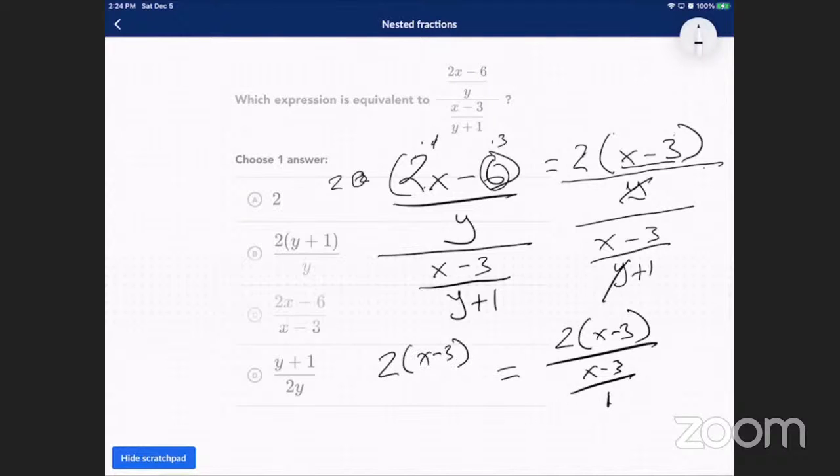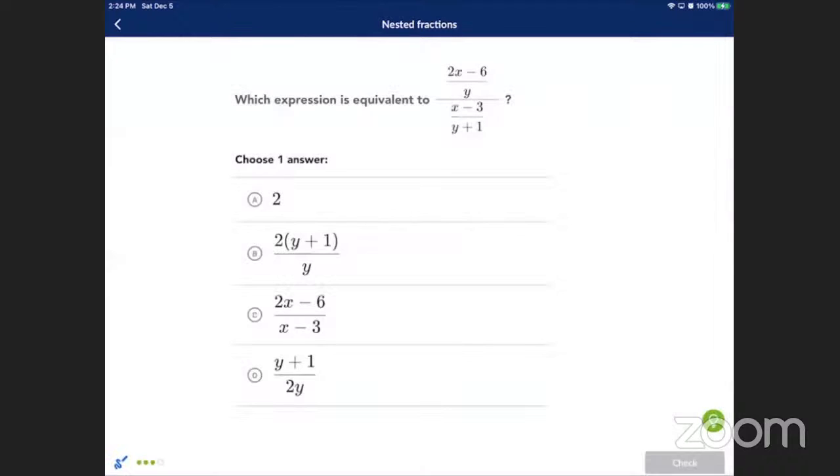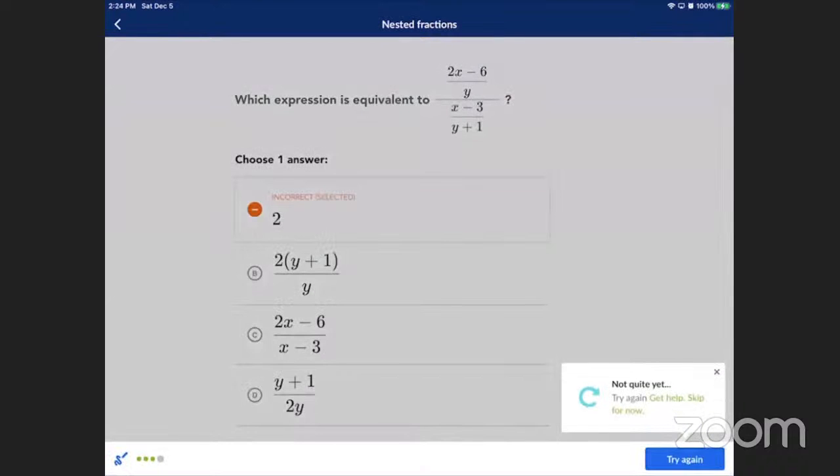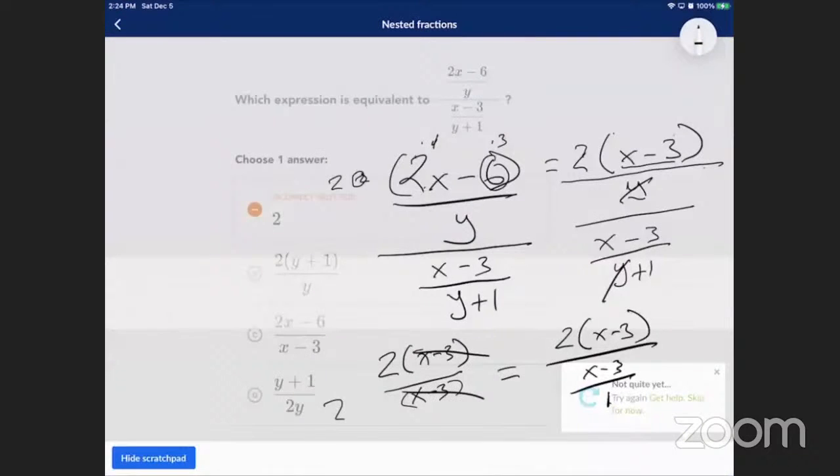This is like, I guess, 1 divided by... if you say y divided by y, you end up with 1, but we have the 2 there. That won't work. So I guess we can probably say these 2 cancel out. That probably still happens, looking at these multiple choice questions. And then we have 2 over y with y plus 1 like that.